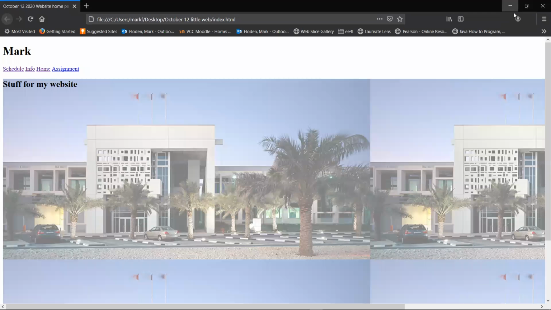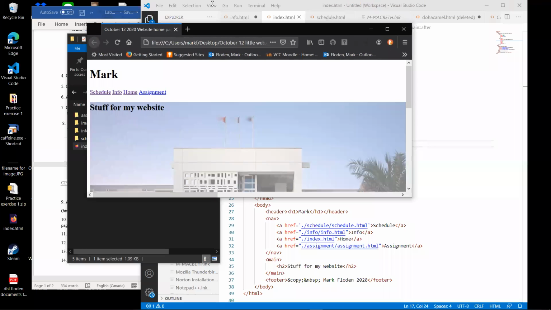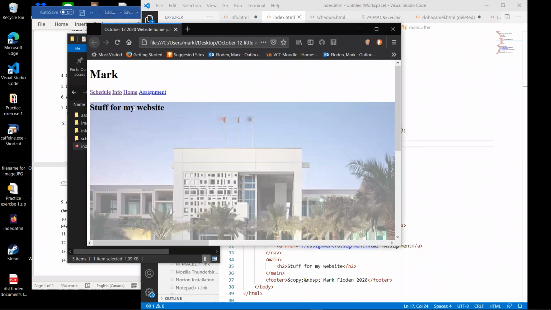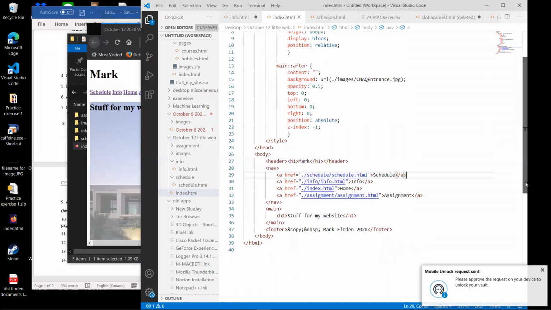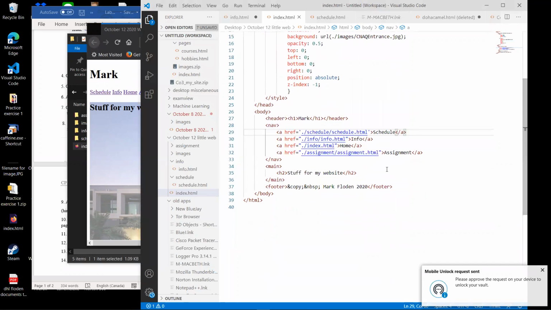If you've not used Firefox, you might not have seen that symbol before. But what I hope you can see there, and I've made it a bit smaller, is that the image is sitting behind part of the stuff in my website. If I added some more stuff in my website, that will seem to be sitting on top of that image, and that's the way we wanted it to be.